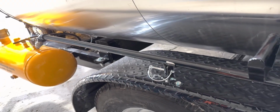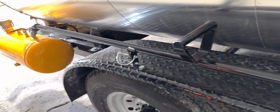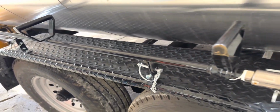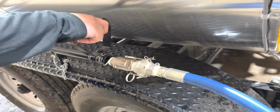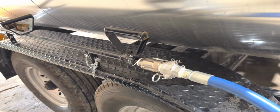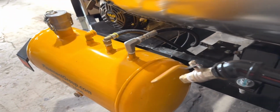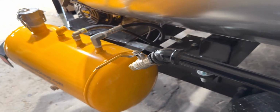And as we work our way around, we'll see that we have a nice hand wand. We've worked on the design of this quite a bit through the years. It's very ergonomic and friendly now. We got a swivel on the end of it, a handle that also doubles as a valve to allow material to come through the spray wand and spray on the ground and turn it off and control the flow rate. And then a drip valve at the very end so that you don't make a mess after you're done spraying.